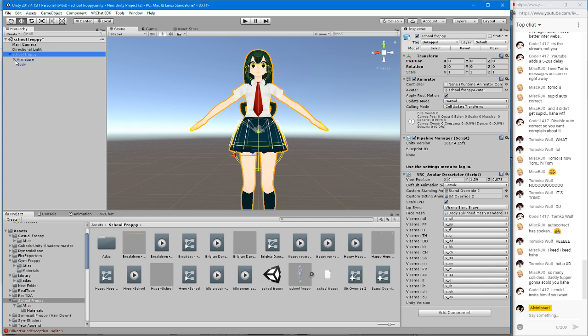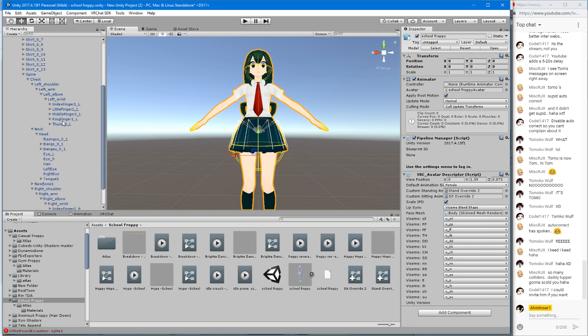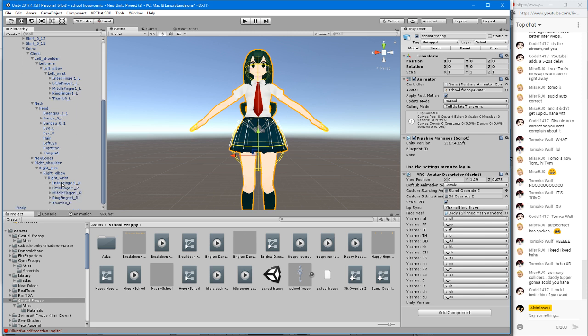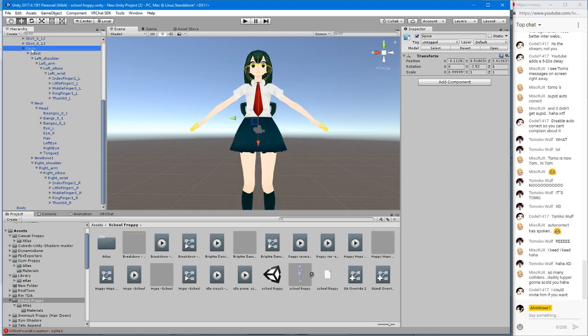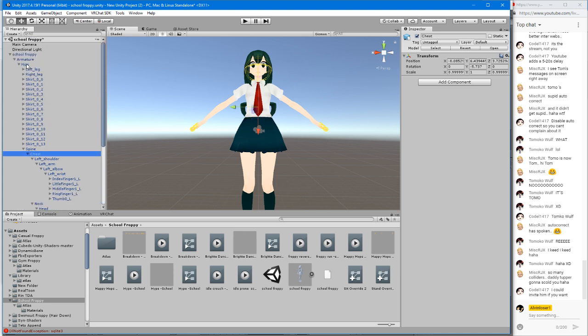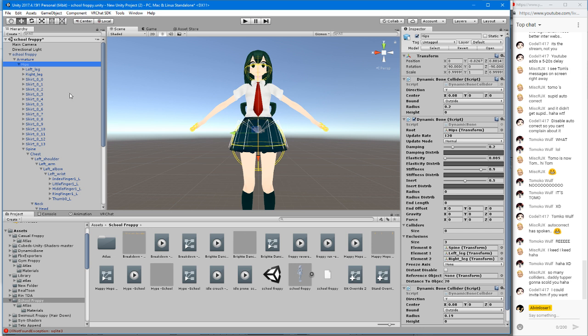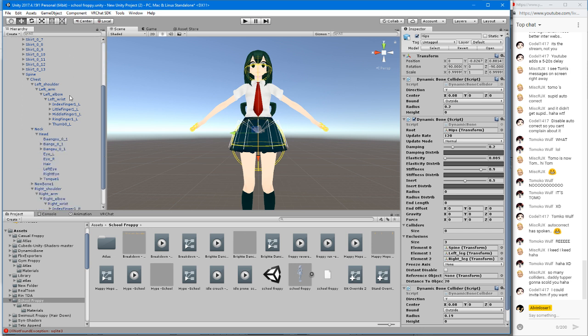Oh shoot, almost forgot. What do I have to do? I need my fingers to collide with my skirt, so I need to... I'm having a brain fart. Go to the hips, where the bone is for the skirt.